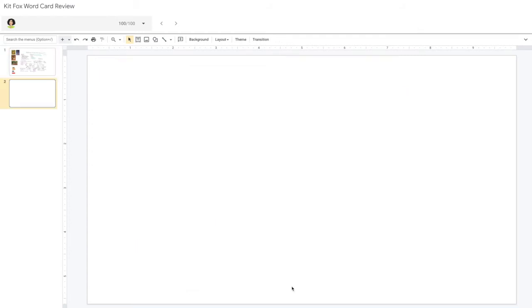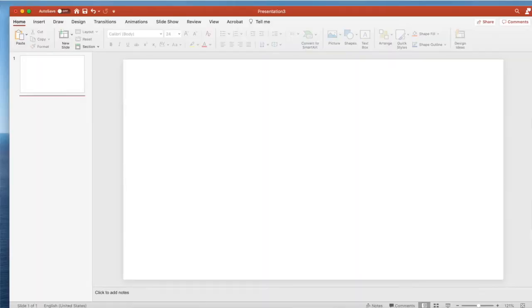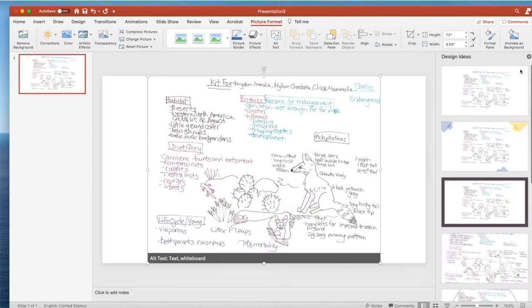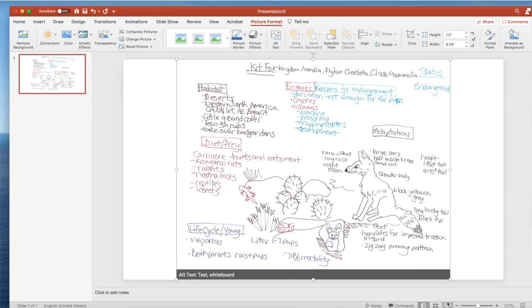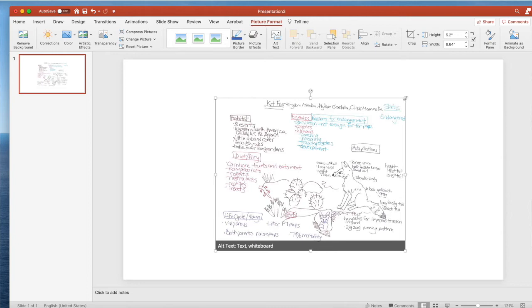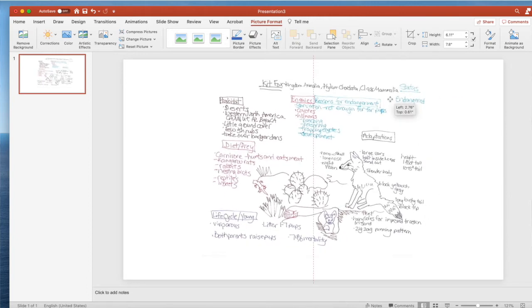Let's add a new slide. And now we will create our background. You can do this in Google Slides, but I'm also going to show you another little trick. I'm going to do it in PowerPoint first. So I've opened up a PowerPoint presentation and I have my pictorial that I'm going to drag and drop in here, already created. I don't need any more design ideas. So I can resize it, move it around, center it, and what have you.